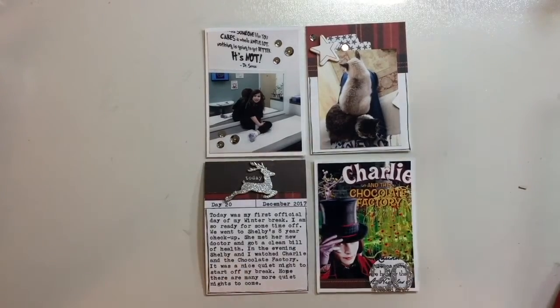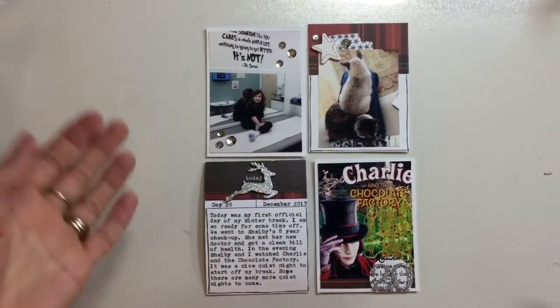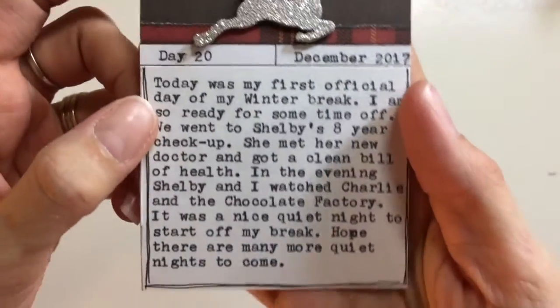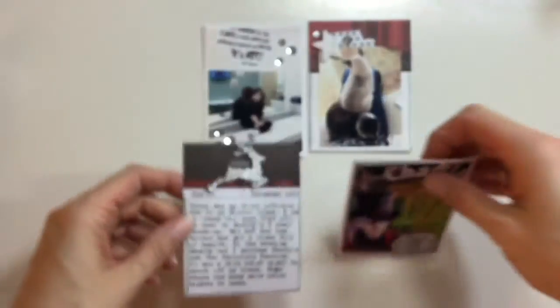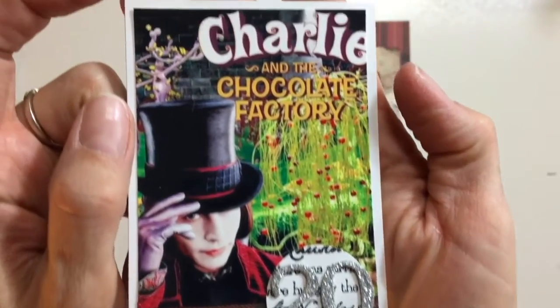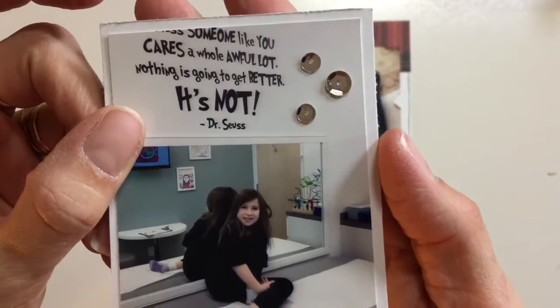I'm just going to use some glue dots or some of my dot adhesive and get those glued down, and I'll be back to show you what it looks like in the end. All right, they're glued on. I think this is how I'm going to leave it. I'll just show you some close-ups here. I'll also have some still shots at the end too. I don't think I've been doing a very good job of showing you close-ups in the video, but you can see the close-ups in the still shots at the end. But since I'm remembering it now, I will show you guys what they look like.